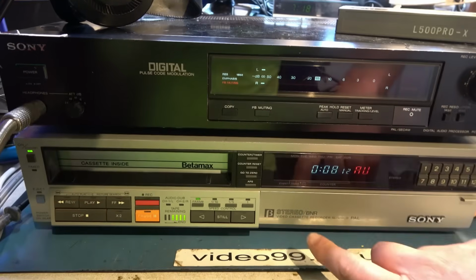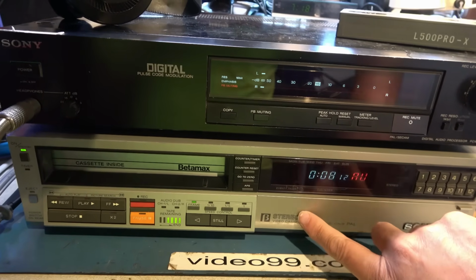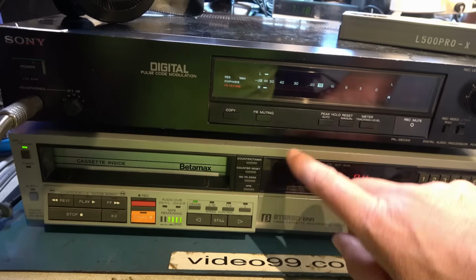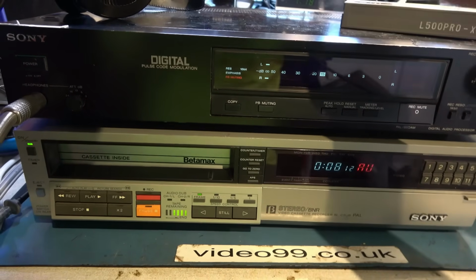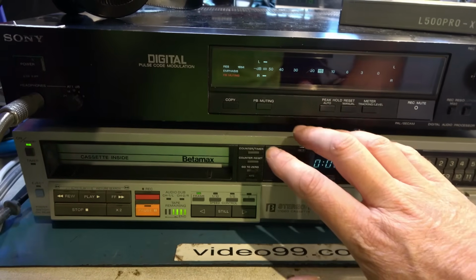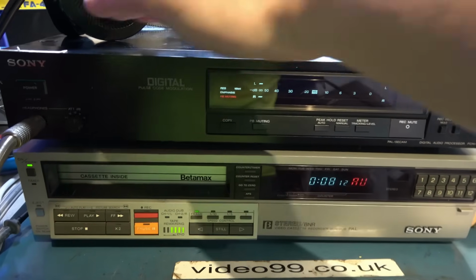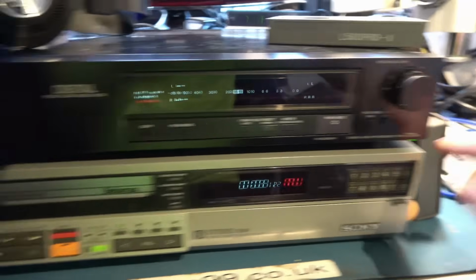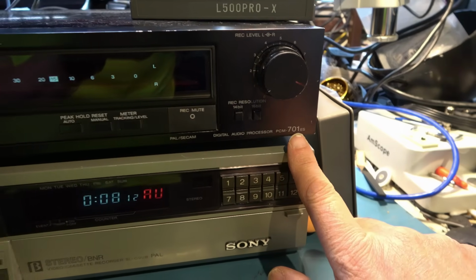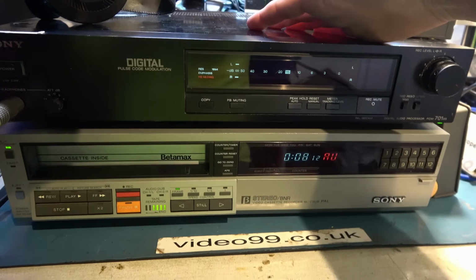So here we have a SLC9. This is chosen because it's one of the few machines in the UK that has a special switch in the back which allows us to switch off the dropout compensator to get the very best possible performance with this encoder. And there was a range of these encoders sold. This is the 701 model, and this one's also been modified to have a digital output.